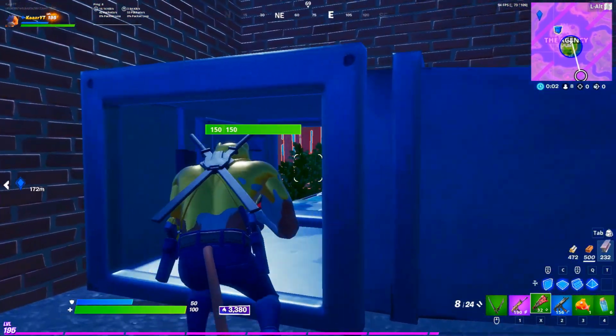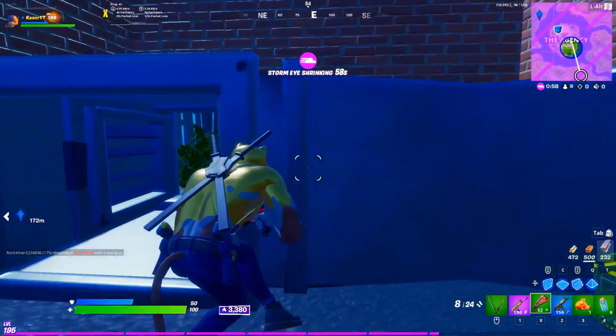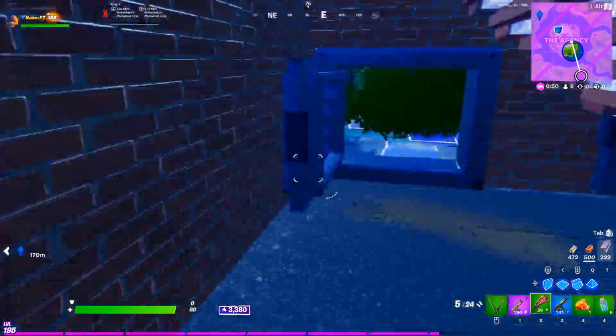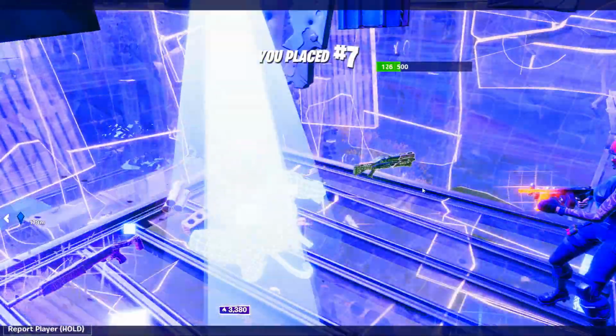My lobby is kind of stacked. But, yeah, it wasn't really good. There's so many people. Anyways, I tried to kill that guy. I blocked that. A guy landed right there, and he blocked that. I really didn't have a move. I came out and I got destroyed.